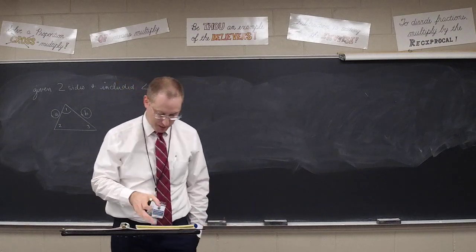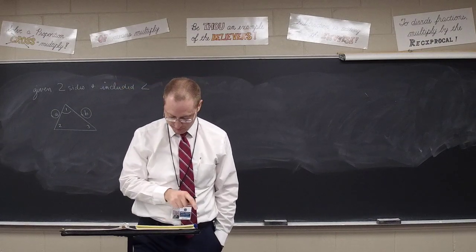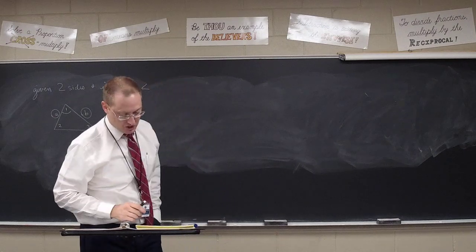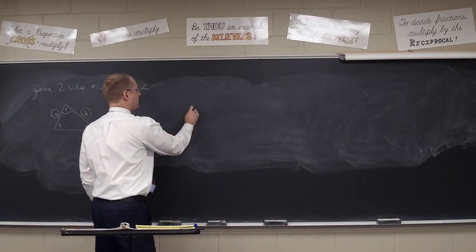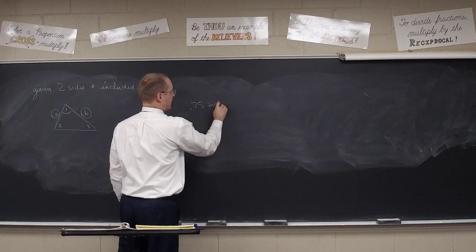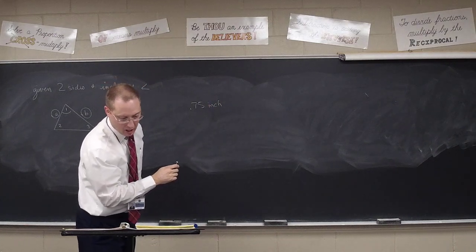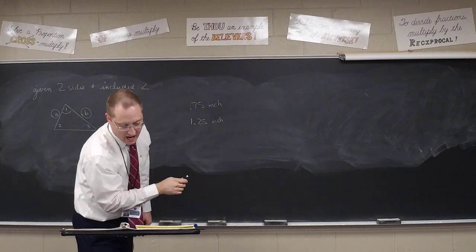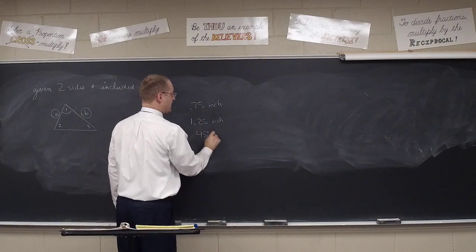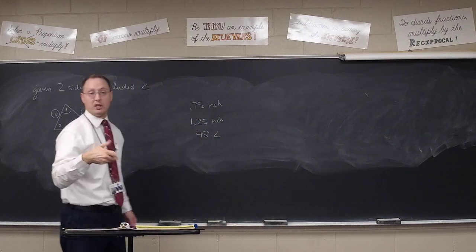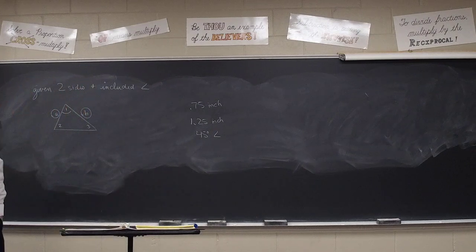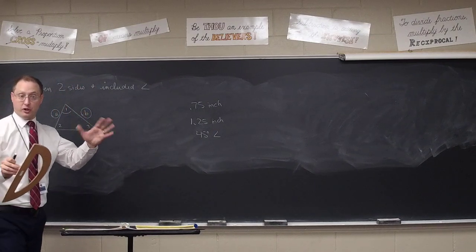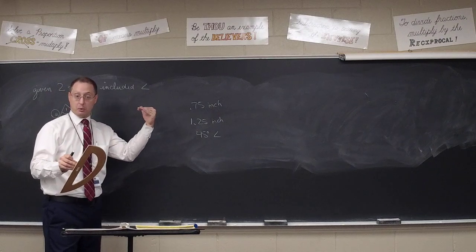Look in your textbook at page 163, and let's look at the second example that they have on the page. It's letter B, down at the bottom of page 163. Notice they have shown a 0.75 inch side. They have a 1.25 inch side. And then they have a 45-degree angle that is included between them. Notice what they did, class. I'm not going to use measurements for this, but you can see what they did. I'm going to show it on the board as well.